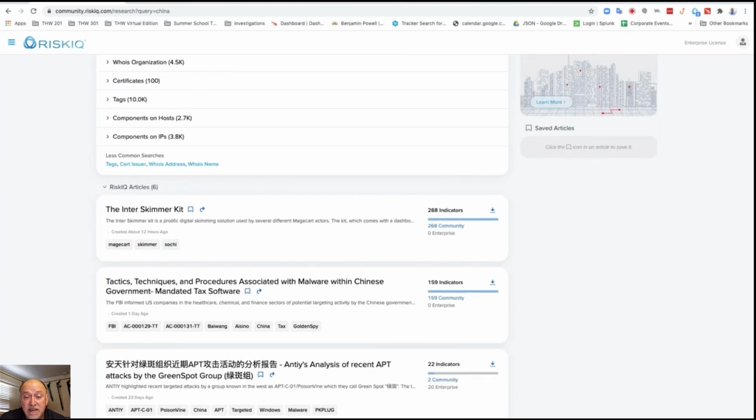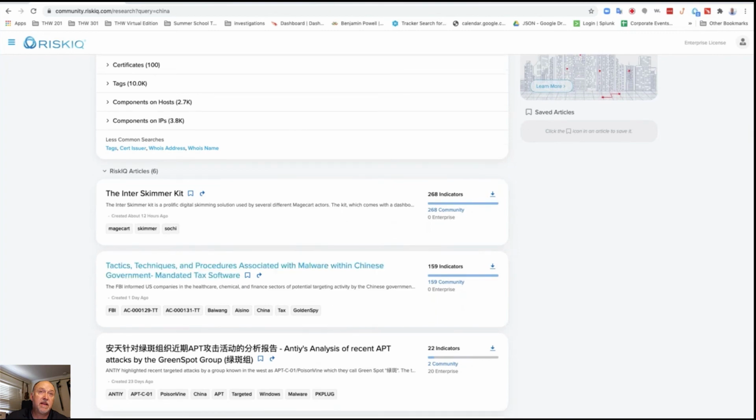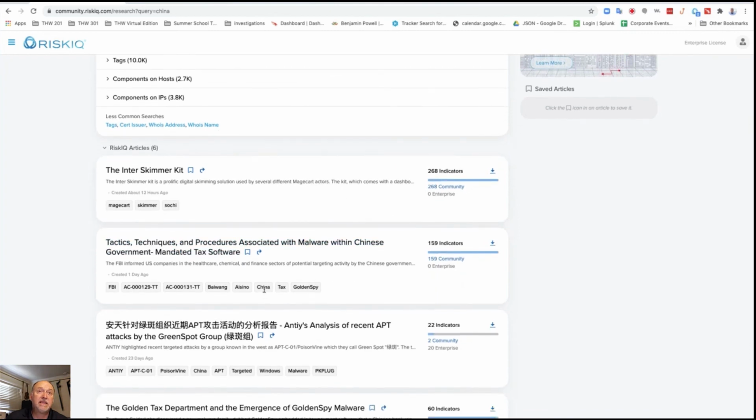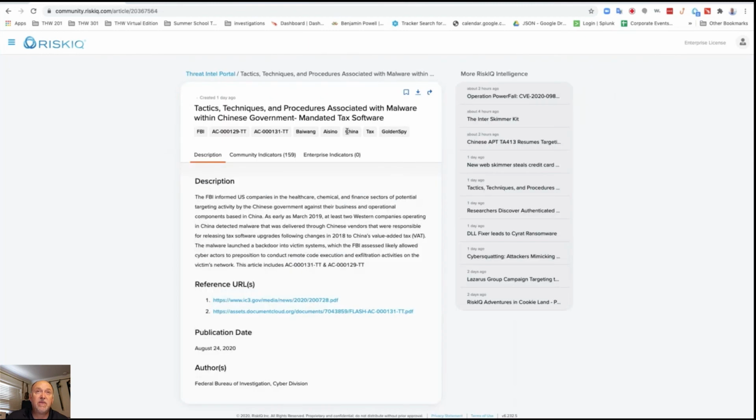Yes. One thing I'd add to that too is it's interesting to take a look at the tags, because sometimes in the case of China, you can see if there's Chinese threat actor group tags there, and then click on that, and that will open up more infrastructure. Great idea, thank you for mentioning that. So from the data card specifically.